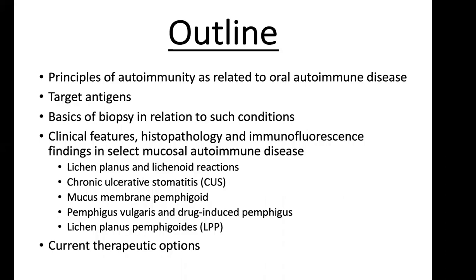So here's the outline of my presentation for today. I'll be briefly skimming over some principles of autoimmunity as related to oral autoimmune diseases. We'll be looking at some target antigens that play a role in the causation of these oral autoimmune diseases. And for those of you who are performing biopsies, I'll give you a pathologist's perspective on basics of biopsy in relation to some such conditions.